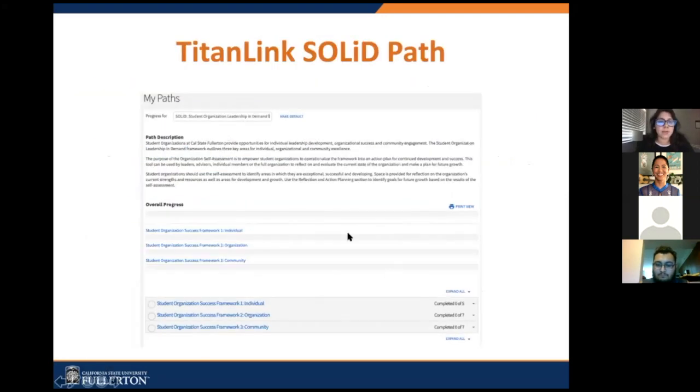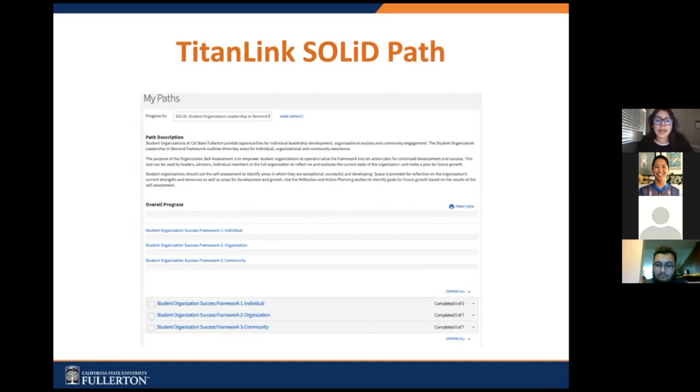Another thing we'd like to share with you all is TitanLink Solid Path. So this is really helpful as you figure out what is going to be successful for you and your organization. This you go through and it's very personal, it's very what matters to you. So there's different frameworks of success that we lay out for you and you fill out and complete on your own.